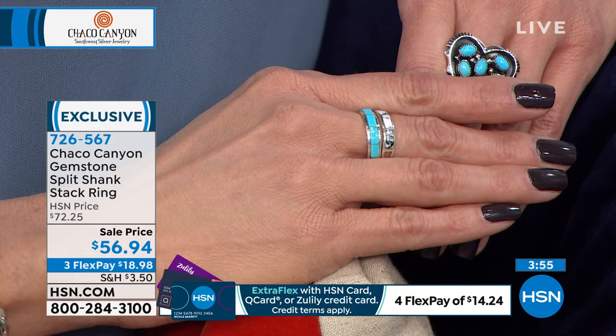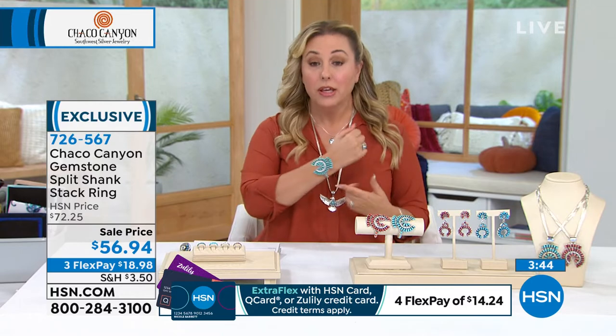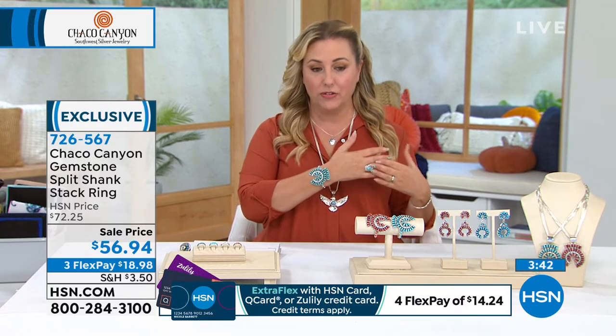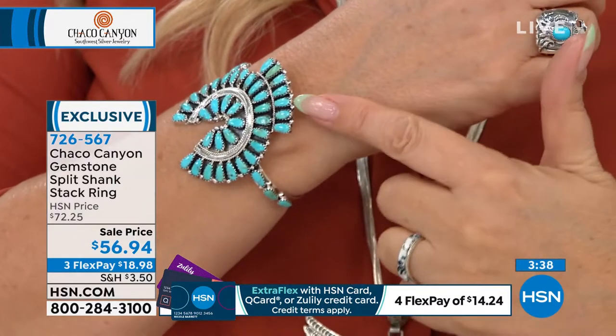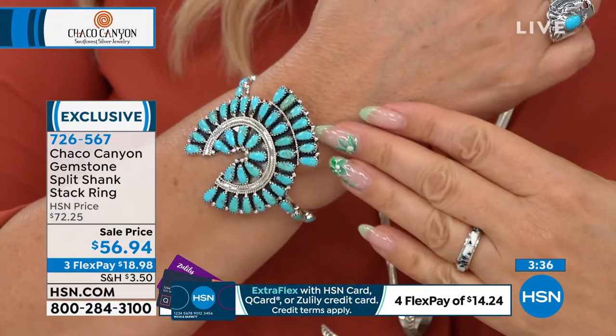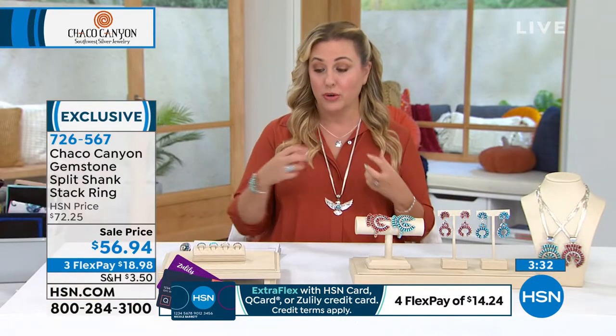And also, again, you can stack them with other pieces. So sometimes it's like building a wardrobe of turquoise. So maybe you've got a really big bold necklace or this bracelet that's gonna be coming up later, you've got something really big and bold. Maybe you wanna do a simpler ring. This would be a good way to tie that all together if you wanna do it in the turquoise. Or you have a lot of the ceremonial turquoise, this green turquoise. You wanna do a ring with that.